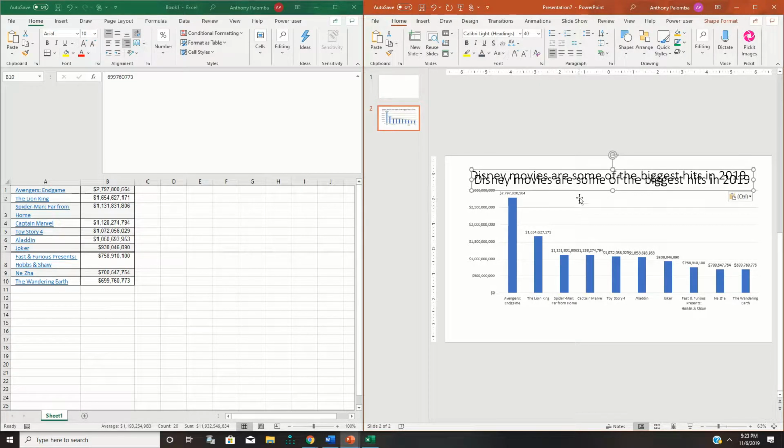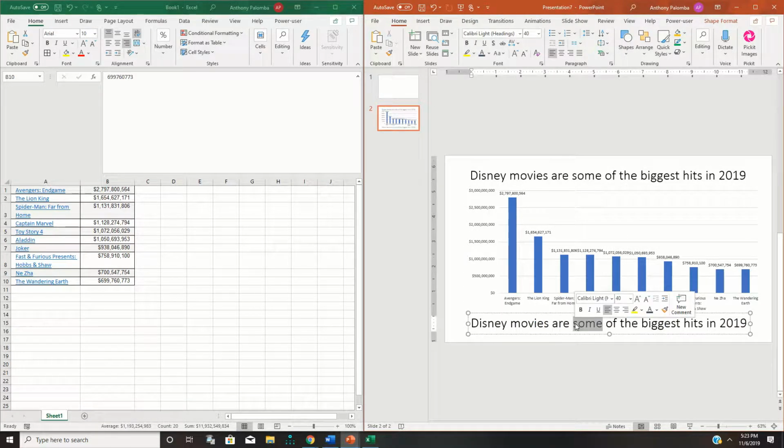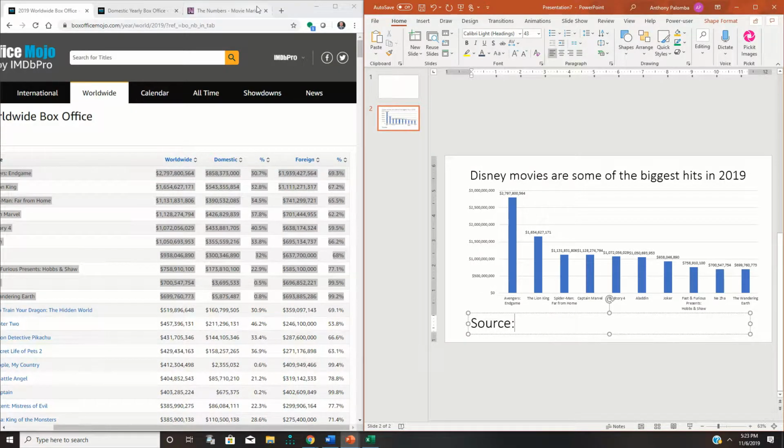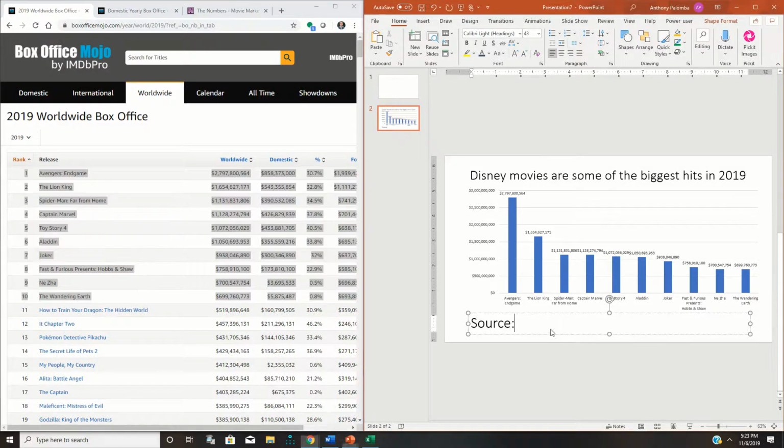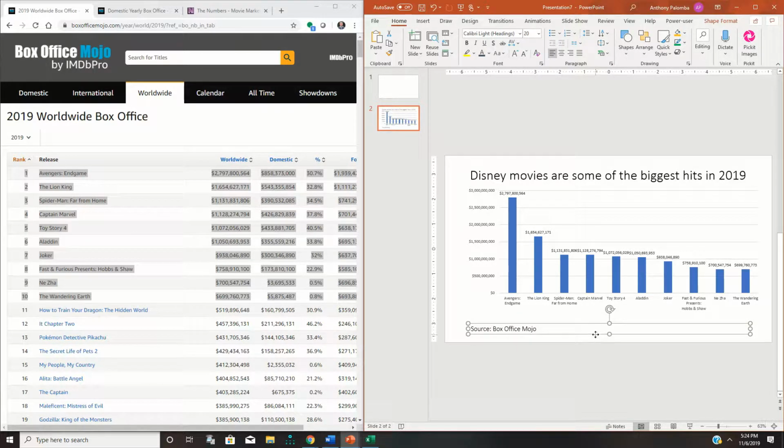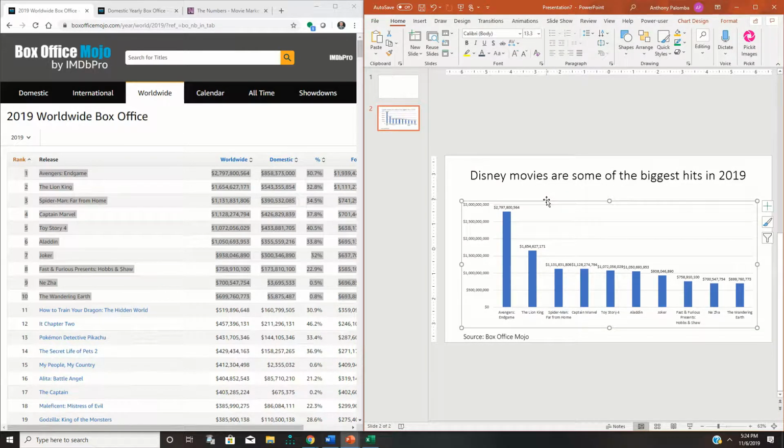What I will say for the bottom, down here, you can put source, and you can put Box Office Mojo. Right? Because again, even though we're not really surveying people here, it's important to also get into the habit of sourcing your slides. So that's kind of a nice little neat way of doing it.